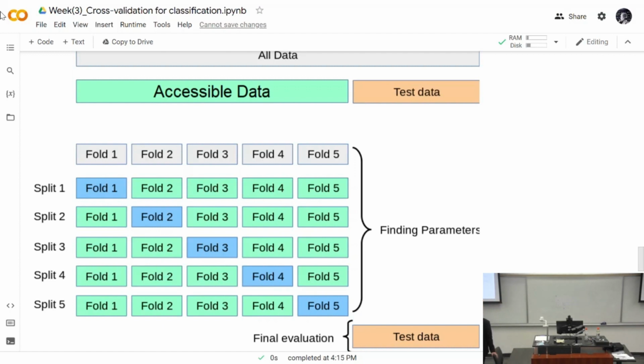Short answer is yes, but there are some theoretical results telling us that when we use 5 or 10, these values are large enough that they shake up the data enough to make it random, and at the same time they are small enough that they don't create training sets which are highly correlated.